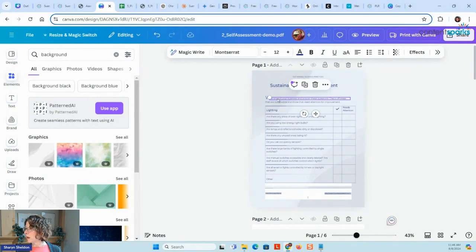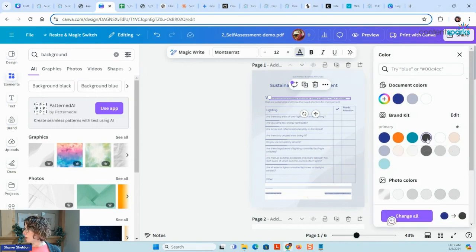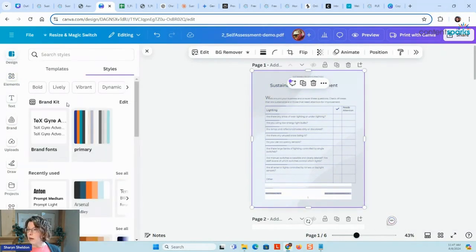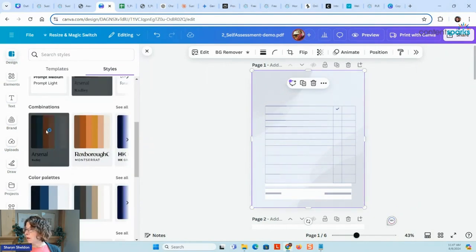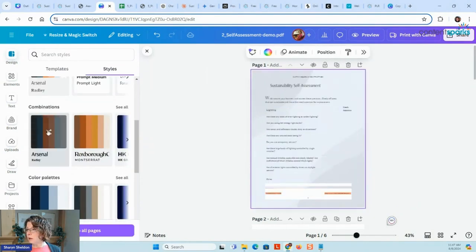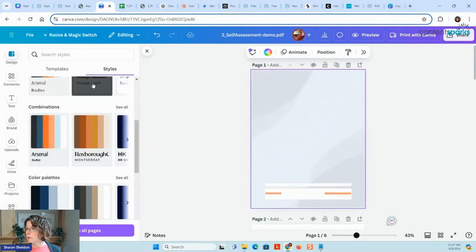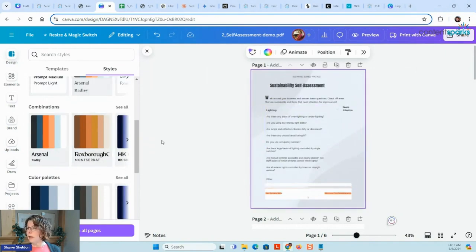Now the font is still kind of light. So maybe I want to put it as a straight black and then change it all. So you can play around with that, play with the styles, look at things in here where you can change the style and change the fonts to other things and then play with that. That's how you would use Canva for slides or for something like a shorter document that you want to design.